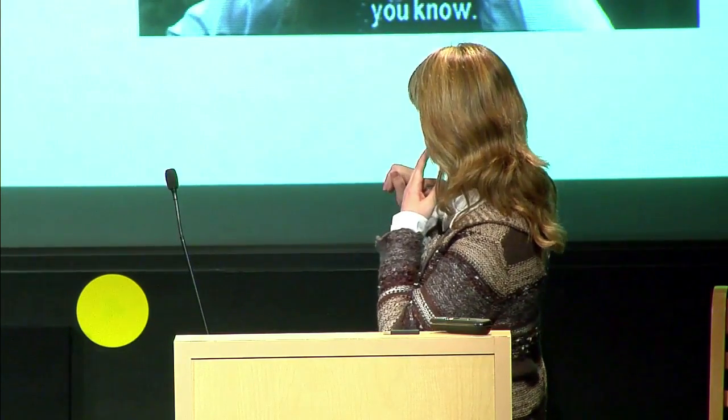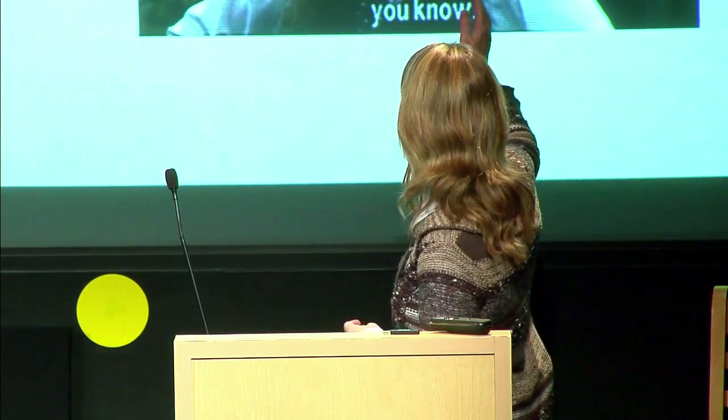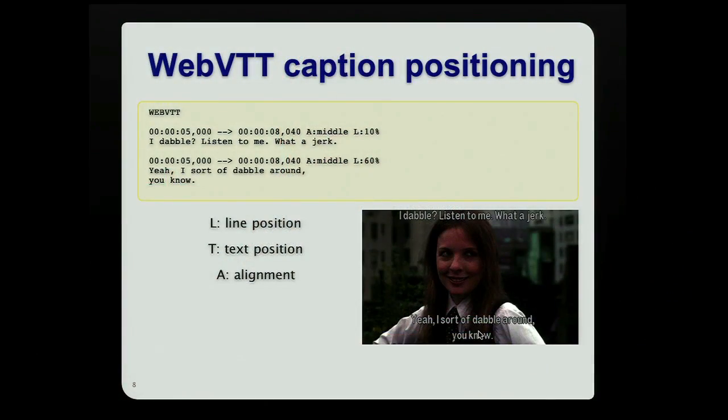No, hold on, that's the alignment, sorry. Alignment is left, middle, and right, and the text position is, so when we have text like this, it's in the middle and it's centered. So we can also do a centering, and we can do a left alignment and a right alignment, but we can also move that whole text elsewhere. So the text position is where we move the text, and the alignment is where we align it at.